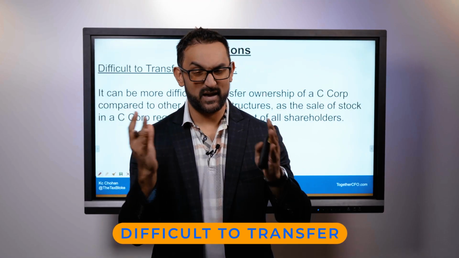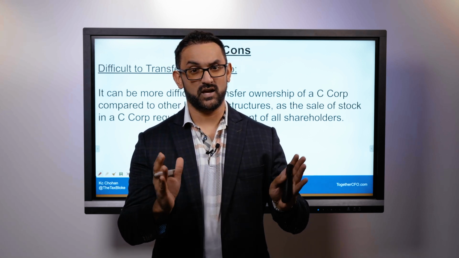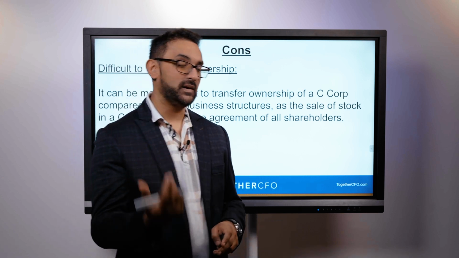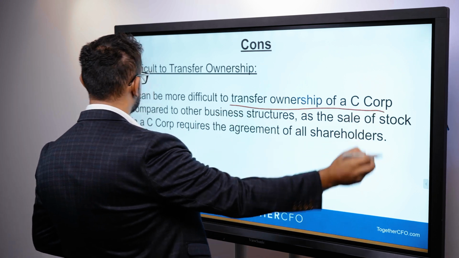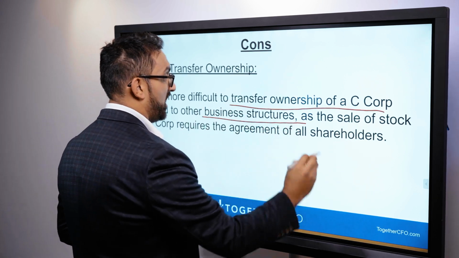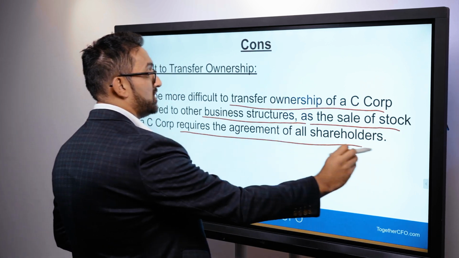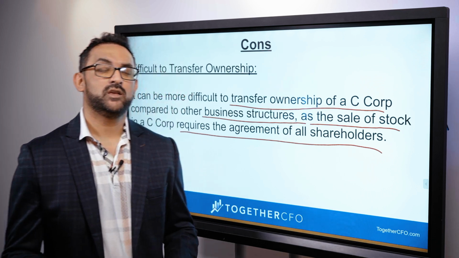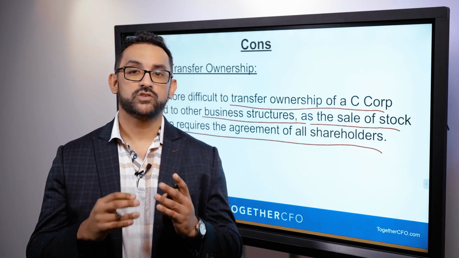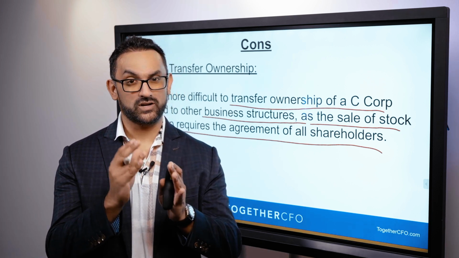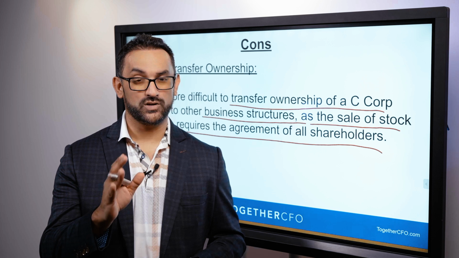Life changes, things happen. Sometimes you want to transfer the ownership of your assets to somebody else or a different entity. That could be a little more tricky with a C Corp than others, right? Because transferring ownership of a C Corp compared to an LLC, it's the sale of stock, right? So you're going to have an agreement in place. Sometimes you need all the shareholders to buy into that in order to make that transaction. And it's more than likely going to create a taxable event as well. So there's lots of products and byproducts you need to look at, all these layers and knock-on consequences of that transfer if not done correctly.